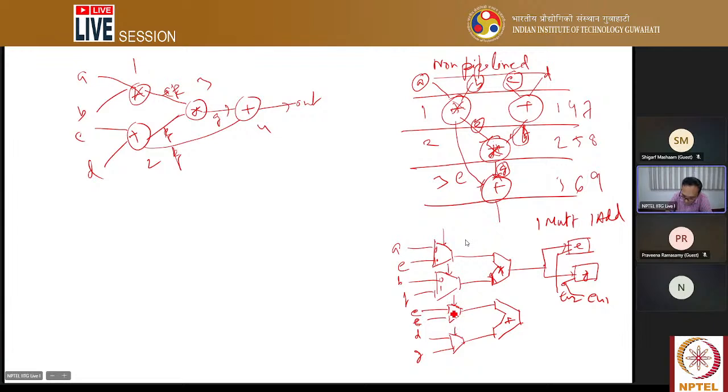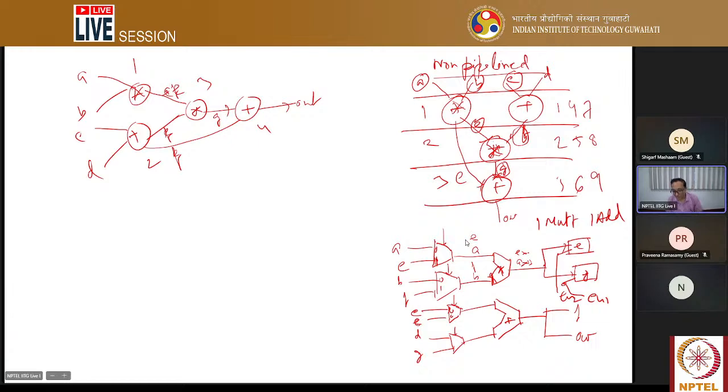If you give 0, in the first clock you're going to do A times B. You'll give 0 here, so A will come here. You'll give 0 here, so B will come here, and automatically A star B will happen. In the next clock, you'll give 1 here, so E will come here. You'll give 1 here, F will come here. As a result, E into F will happen. So the same multiplier is doing both A into B and E into F. This is how the resource sharing happens, right? And this will go to either F or out. So this is the design.